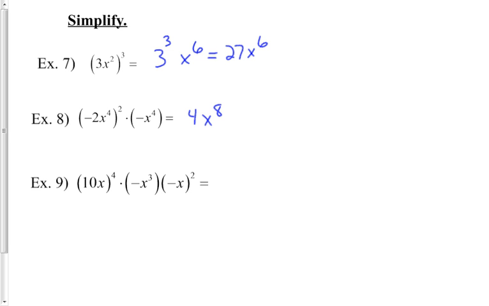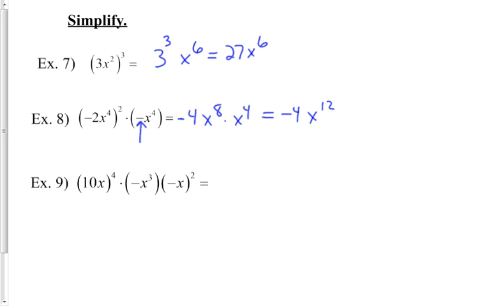Now on the next part, you've got to be careful. That negative that's in front of the x on the x to the 4th, that negative is not being raised to the 4th power, just the x's. And that negative won't go away. So I'm going to put it in the front of the whole problem. We still have times x to the 4th. Final answer, simplified, I'll still have the negative 4x powers. When you're multiplying, you'll just add them. 8 plus 4, x to the 12th.